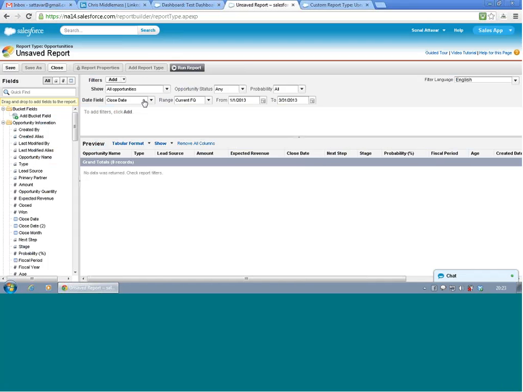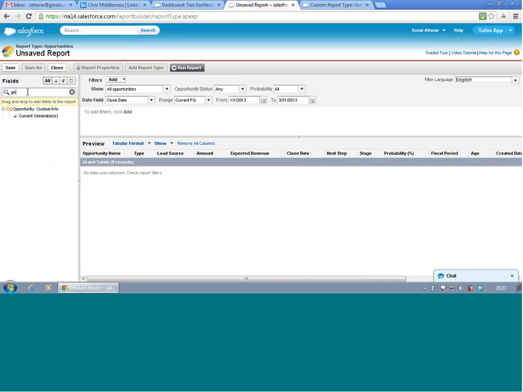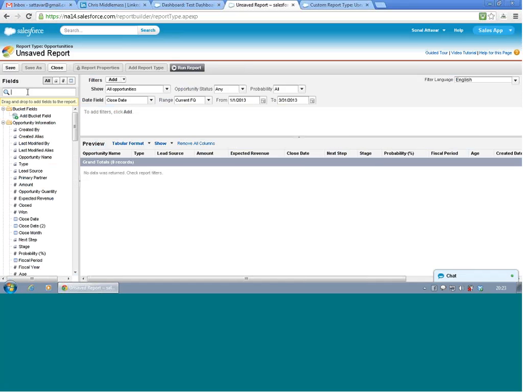Click under quick find, type geo. Okay, so it doesn't come by default. I think it has to be a custom field. Okay, looks like that. But you know how to add if we have a new field.